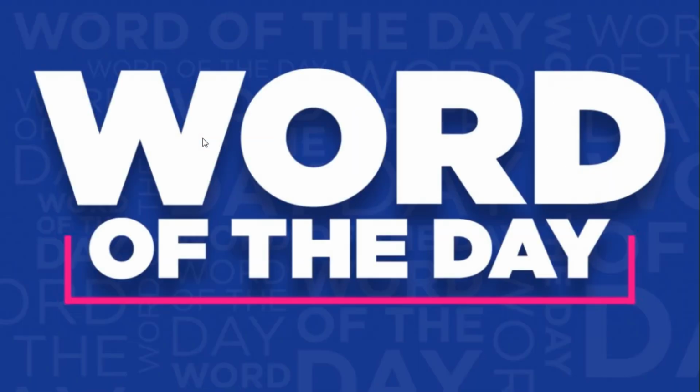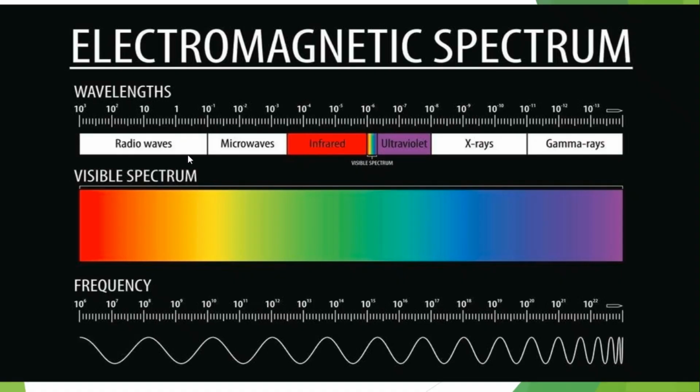Which brings us to word of the day. Okay, guys, today is technically two words: electromagnetic spectrum. If there's one thing that you take away from word of the day, and I was having some flashbacks to elementary physics, it's that we are basically blind. We are blind because we don't see radio waves, microwaves, infrared waves, ultraviolet waves, X-rays, or gamma rays.